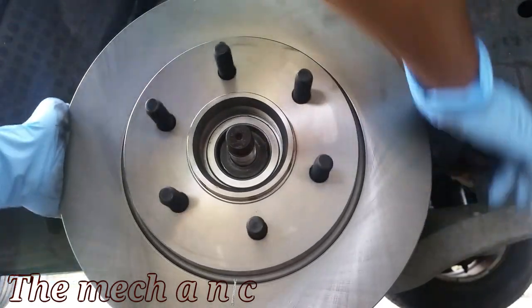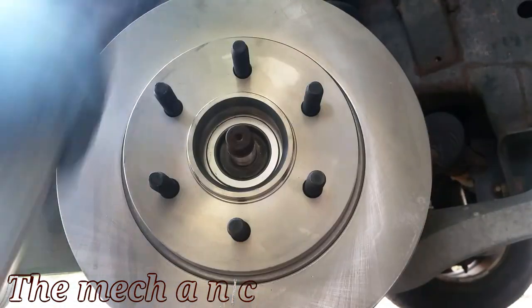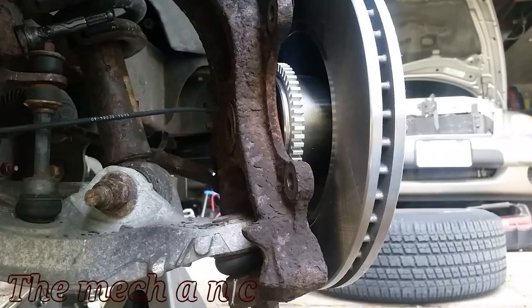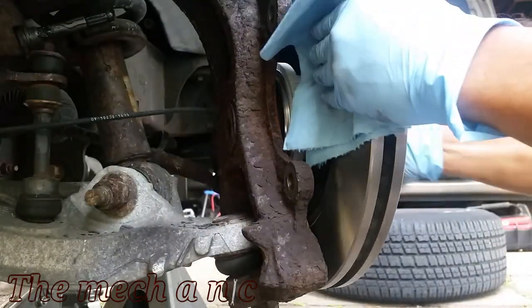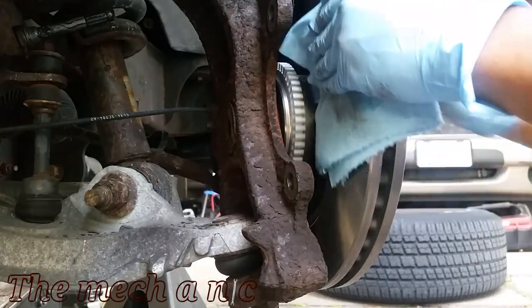And of course, do not forget to clean the rotors. Right out of the box, they come with oil on them, and that's pretty much to prevent them from rusting while they sit on the shelf. So you want to make sure you clean the front and the back, pretty much anywhere where the pads are going to make contact with the rotor. I'm using brake parts cleaner here, but you could also use soap and water. I've used it plenty of times and it works just as well.